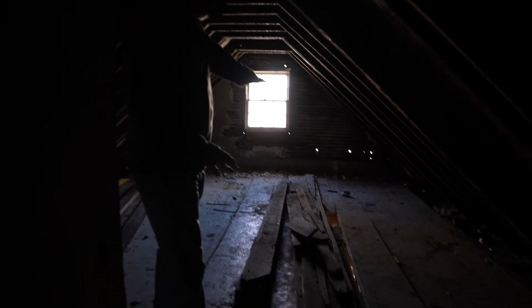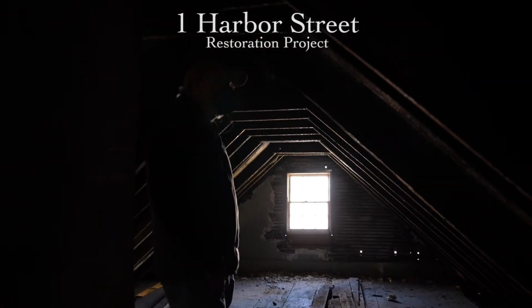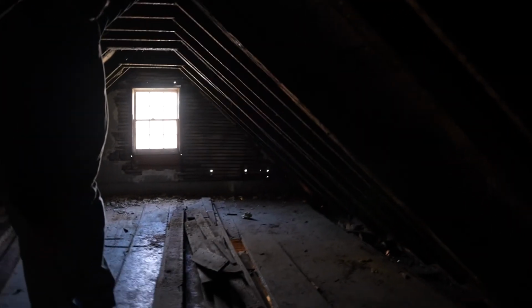And then, just to finish off, we're going back into the early part of the structure, and this would have been the sleeping loft. This was all plastered when we bought the house, and in fact it had a big layer of insulation to keep the heat into the living quarters down below. We've since taken all of the plaster off and the lath and exposed these beams. And when we did, we found these really early rafter beams that are mortise and tenon construction and hand-hewn. They were made with an axe. And this helps date the house to the early 1700s, so predating the Boston and Sandwich Glass Company that was here at the time.